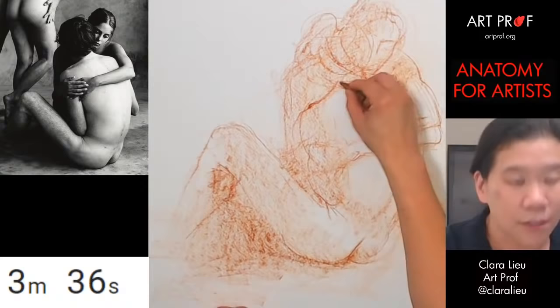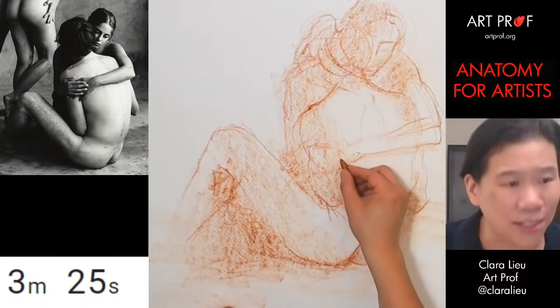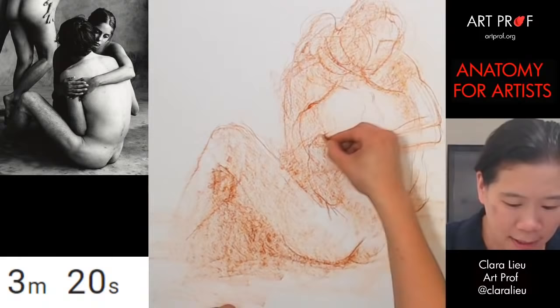Okay, and then here's the seventh cervical vertebrae. Isn't that awesome? Yay, there it is. Can't really see, I guess there's a little touch of scapula here. It's really hard to see in the photo. And you know what, now I lost my hands. So let's bring those back in here.